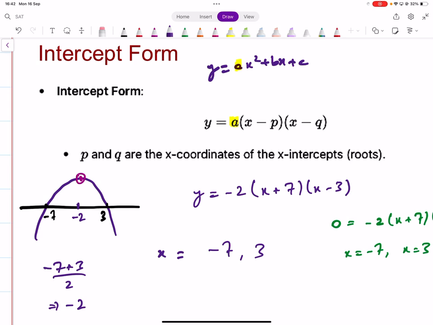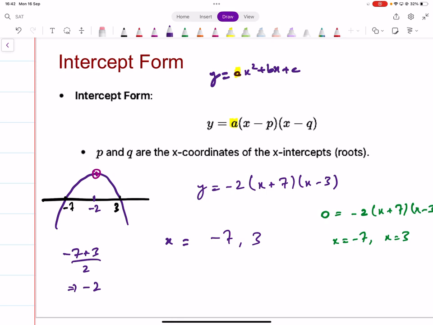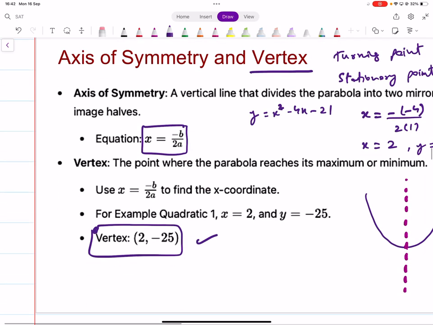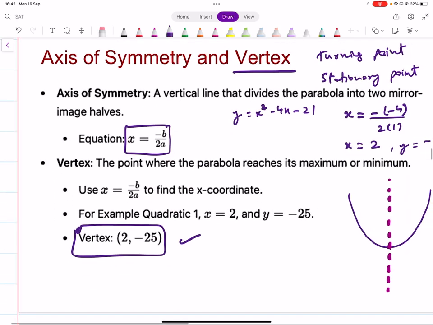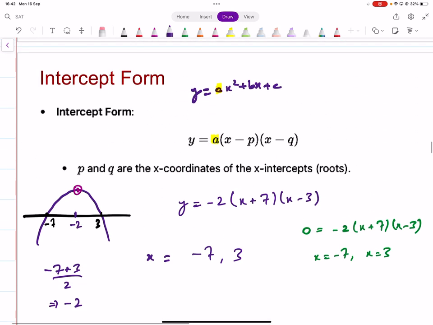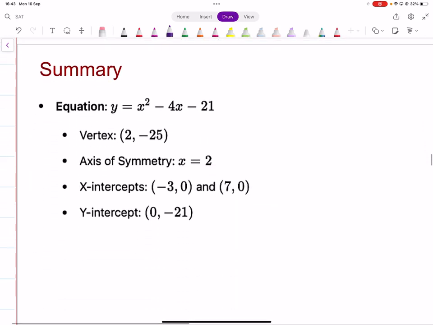Is that all right? So you should be able to figure this out directly from this form as well. Okay? So that you don't have to simplify, and it doesn't take time. You can just write it directly from here. No problems? If it's simplified form, you use minus b over 2a. If it's this intercept form, just add up the x-intercepts, divide them by 2. Okay? For finding the x coordinate of the turning point.